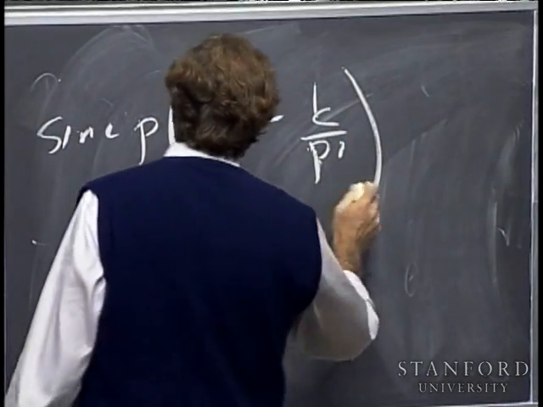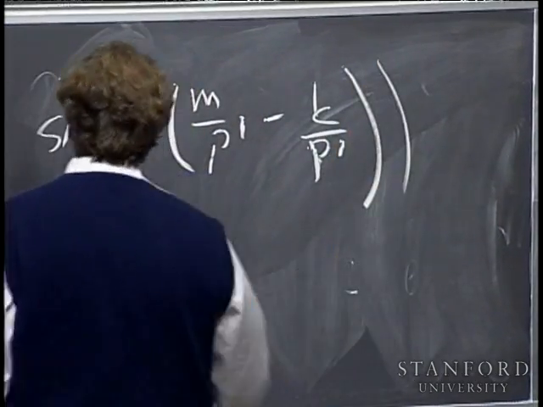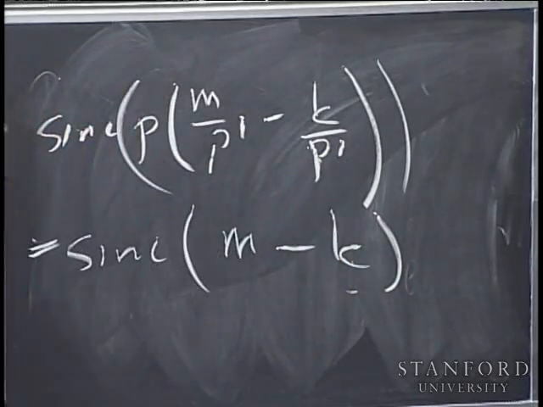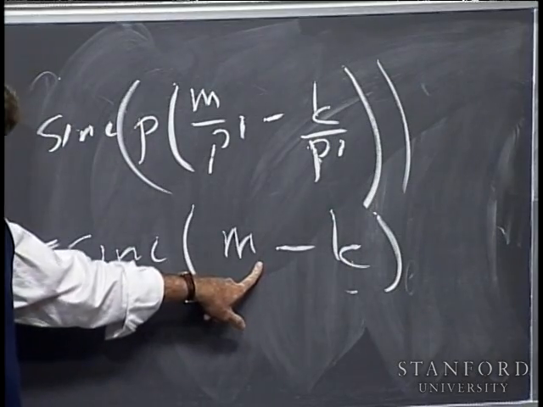You have to remember some properties of the sinc function here. Multiply the p through. So that's sinc of m minus k. Right? That p prime's in the denominator in both cases. This is a sinc function at an integer. M and n, or m and k, are integers here. All right? It's 1 when m is equal to k and 0 otherwise.